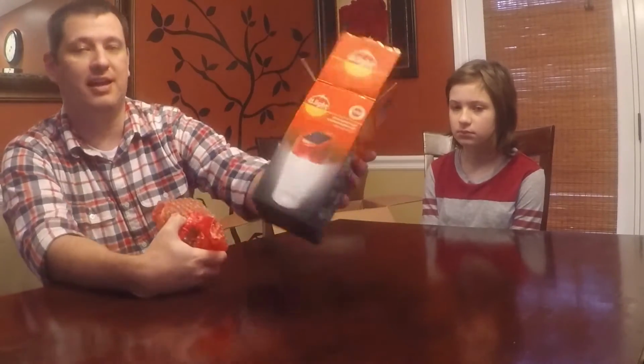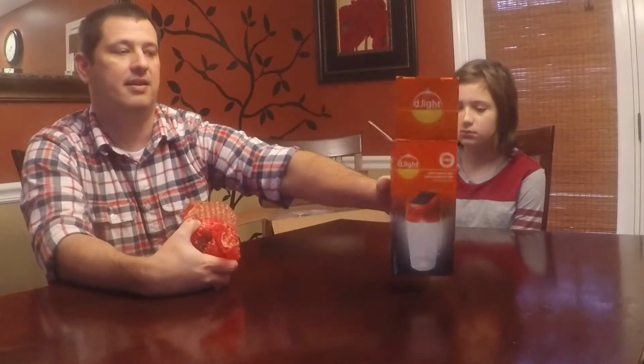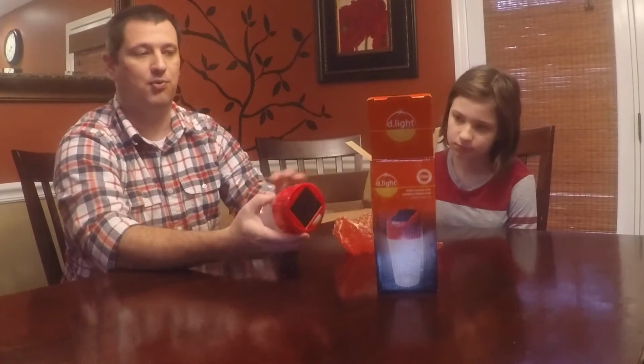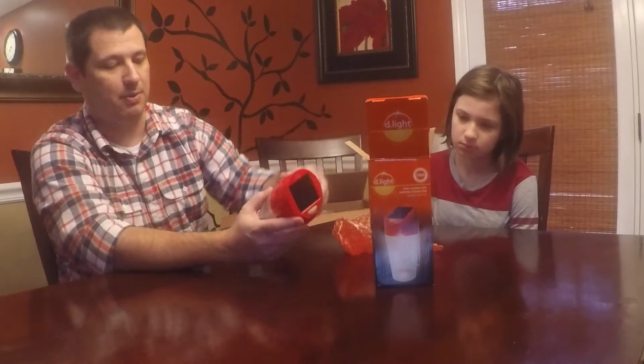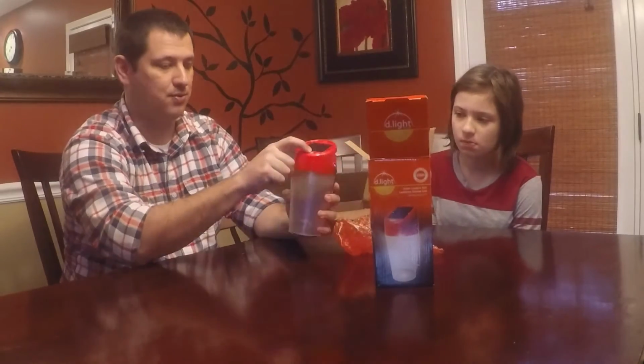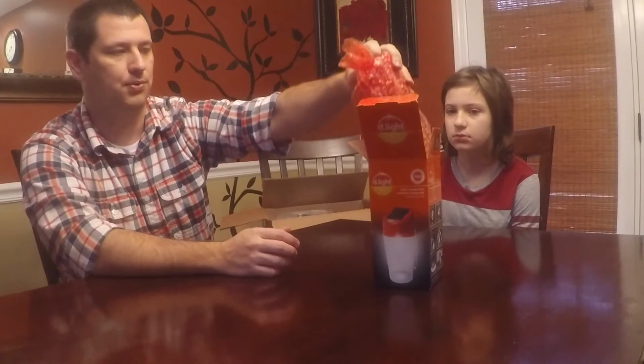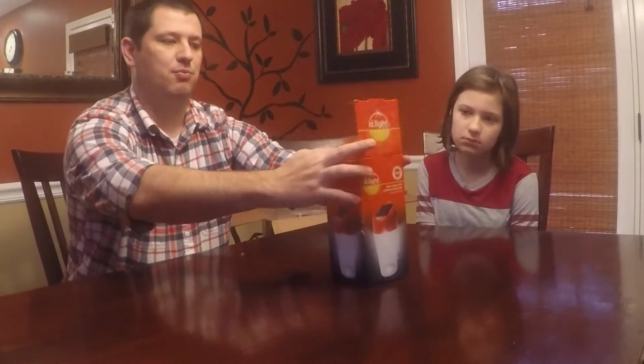This is by D-Light, and it is a lantern that is solar chargeable, and it also has a hookup for a USB. The USB is included in the package as well. So it's got a couple settings, a low and then a high. It can run several hours off of either setting. I think you get double the use out of the low light that you do the high. I think it's like 8 hours total. Be a very good, handy piece of equipment to have in an emergency situation.